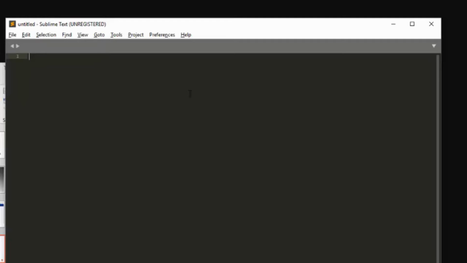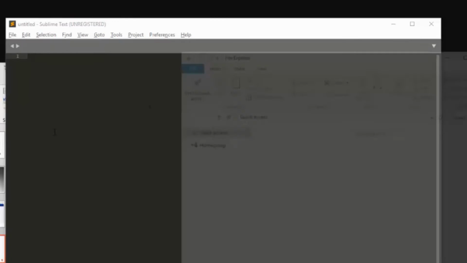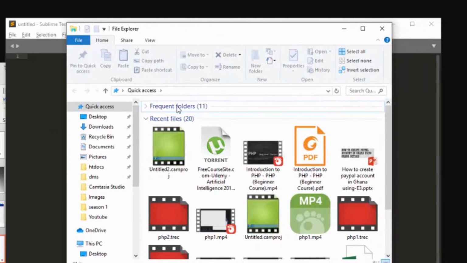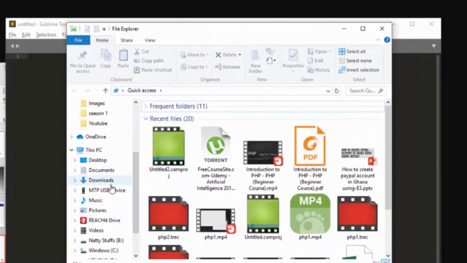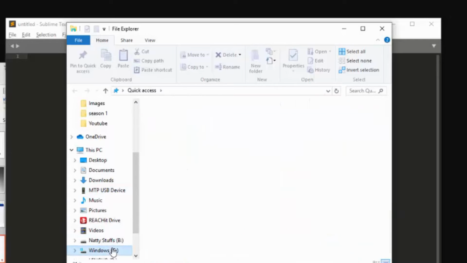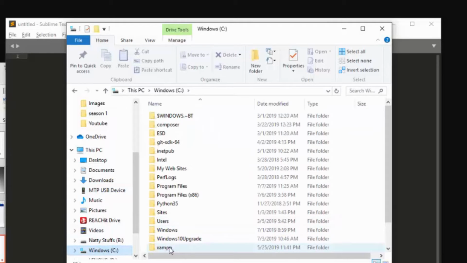Now, how do we save a PHP file? Before you start any project, you make sure you have a particular directory where you're going to save it. With PHP, we have a specific directory. How do you get to that? When you open This PC or My Computer, you go to where your XAMPP folder is, in my case in my C drive.